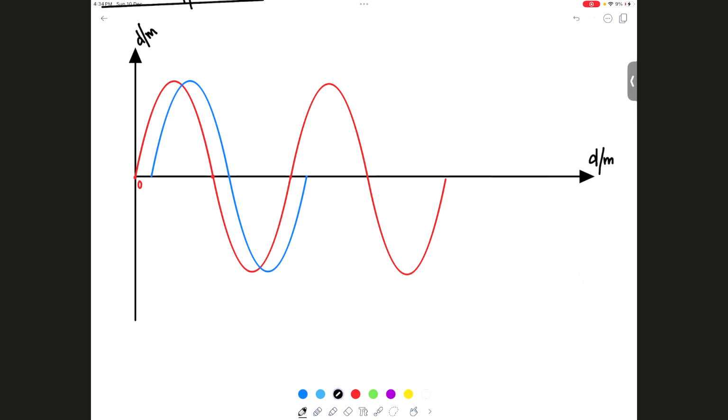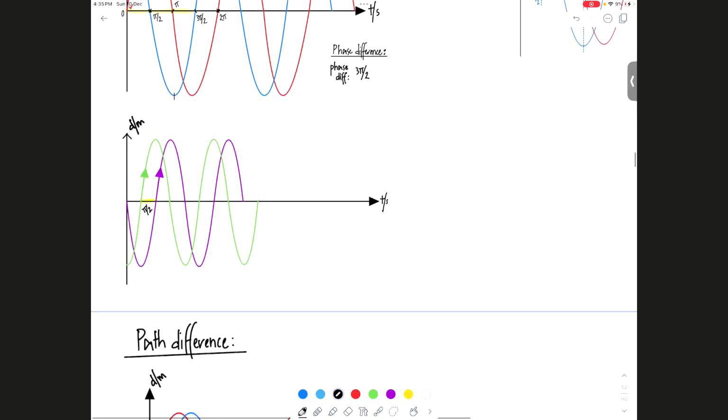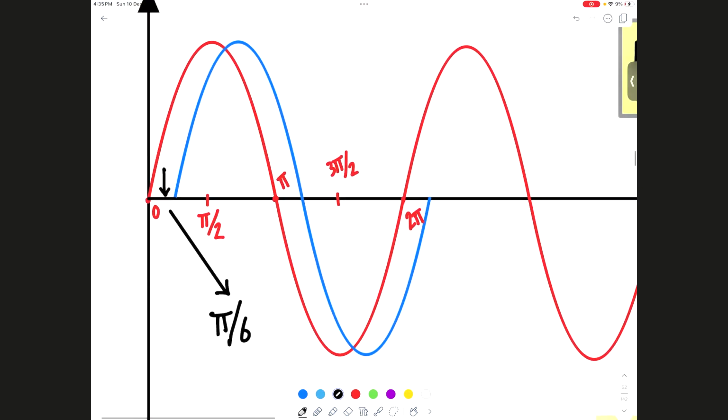Which wave started first? Why blue? Yes. This is distance, not time, right? If you look at the distance, isn't the blue wave ahead? If you think of this as a road, and there are two cars here, a red car and a blue car, which car is ahead? The blue. The blue has traveled further than the red by this time, right? So you can't use that. But if you go to the time graph, in this case, you can say which wave is first very easily. Which wave is first? Red, because red was there at what time? 0. Blue wasn't there at 0. Blue came a few seconds later, right?